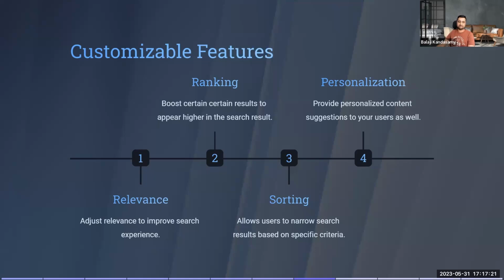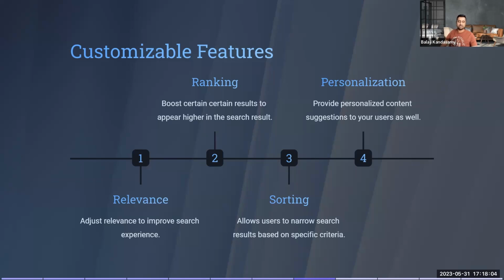Moving on to the next one, there are certain things that are more customizable. You can adjust the relevance, and you can also adjust the ranking. A common scenario would be, for example, a query word is available in your page title and you want that result to be boosted. And a lot of times I've run into situations where certain items are boosted by the modified date, which we really don't want. For example, every other day there will be some news being published. We don't want that to be prioritized in a search result, so you want to decrease the boost for that. For a specific template, you don't want them to be bumped up. Those kinds of things you can achieve with custom ranking.